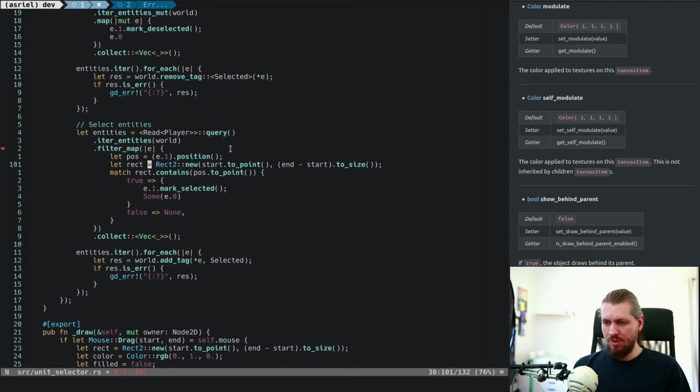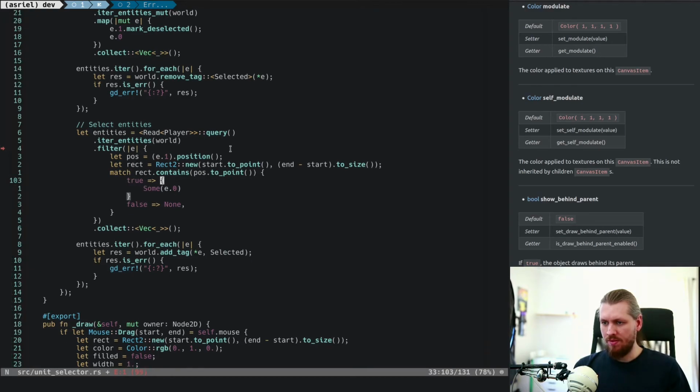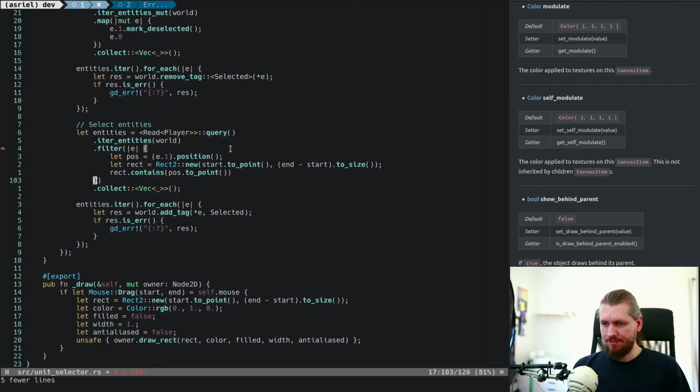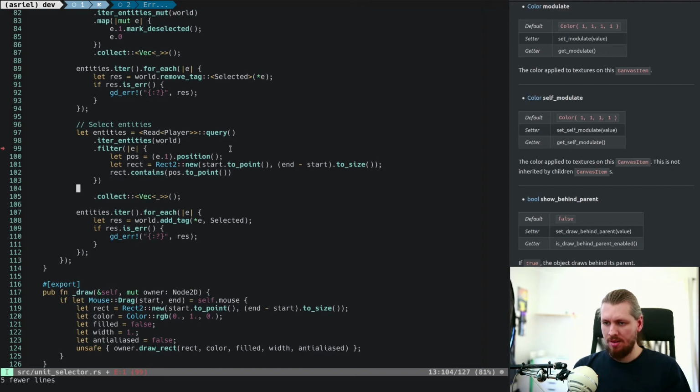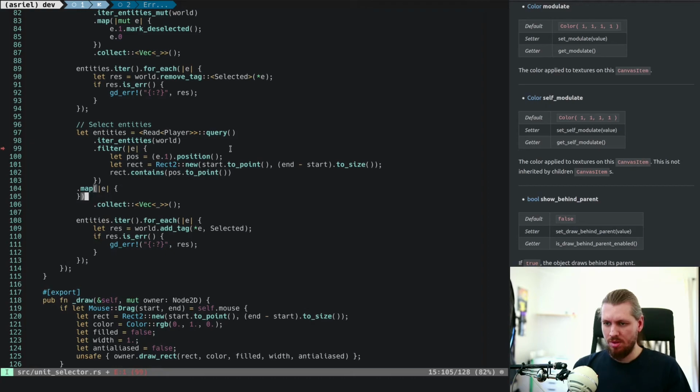Okay, what we can do is, what if we just filter then? So we filter all of these, and we don't do anything of that. Then we can just return that, get rid of that, and then we can call map on that one, maybe. Or is it either entities mute?